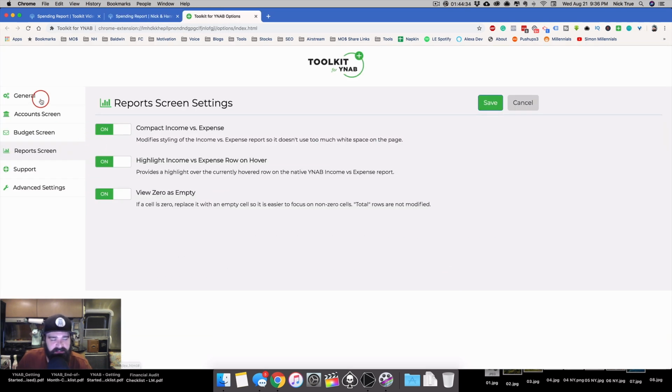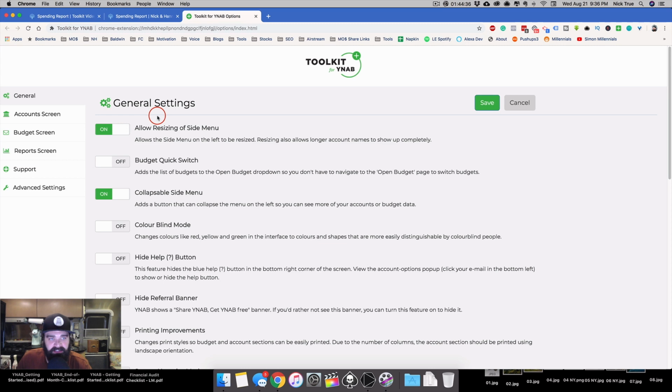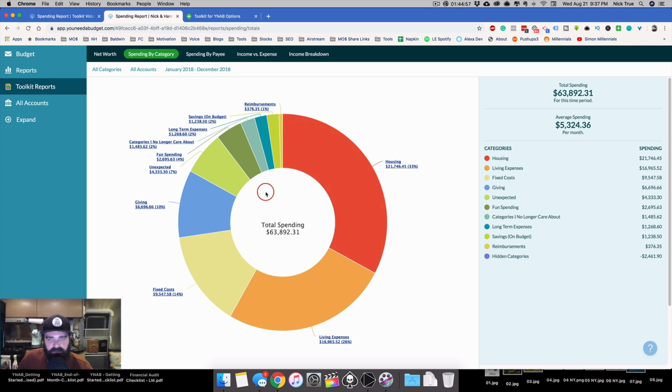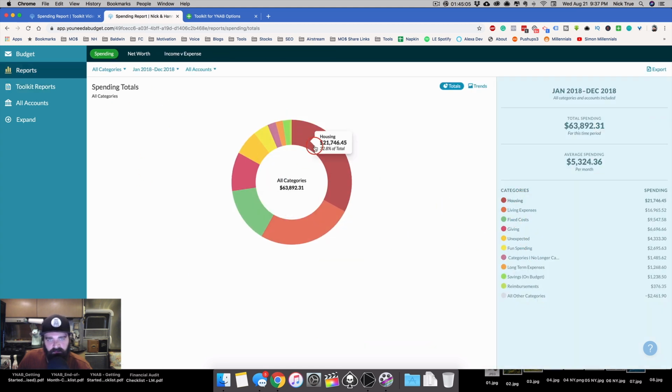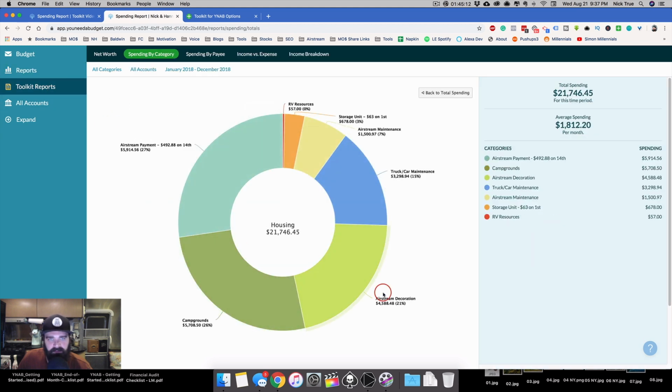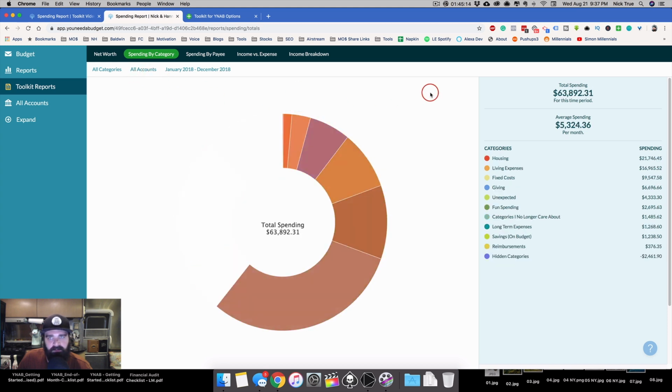All right, the 22nd feature that I want to show you, actually the last feature that I'm going to show you, is the Toolkit Reports. Now, this is kind of like the YNAB reports, but it adds an extra report, and it also just kind of shows things a little differently. So here's all of our spending, and you can kind of see the differences already. The Toolkit Reports has a different color palette. You can also see the totals right here on this screen rather than having to look at them over here or click into them or hover over them on the YNAB screen. But it's, like I said, it's similar, so you can click in here, kind of see all this as well. And go back to total spending.